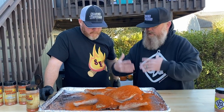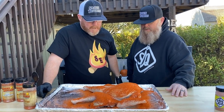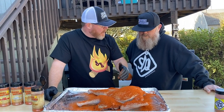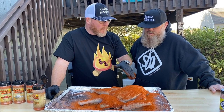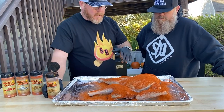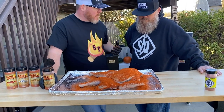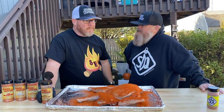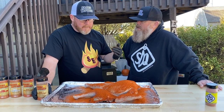Obviously we're going to flip this thing over and hit the backside with rub as well — just a little bit. We've already been able to put all that flavor into it with the brine, we put that flavor in underneath the skin protecting that breast from drying out faster. Now we're just topping it off with this lovely rub. We'll let it sit and sweat and then we'll hit it with those pellets on the grill. We'll also baste it a couple times during the cook with some high-quality Irish butter.